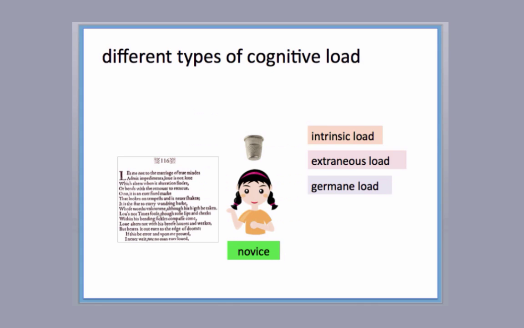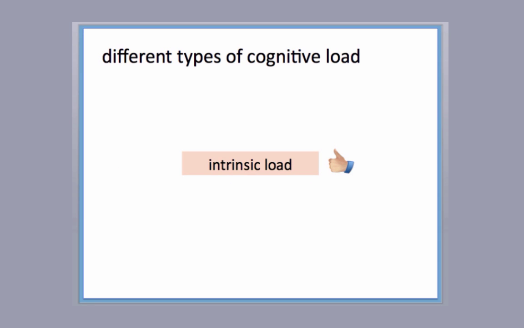So let's return to our novice learner trying to read and comprehend a Shakespeare sonnet. As she works on that task, our learner is experiencing 3 different types of load on her working memory: intrinsic load, extraneous load, and germane load. What are these? Well, intrinsic load, to start, is the unavoidable work involved in doing any mental task, whether solving a math problem, 6 times 7 is 42, or figuring out why lactic acid buildup is bad for your muscles, right? Those are tasks that involve some amount of load, intrinsic load.